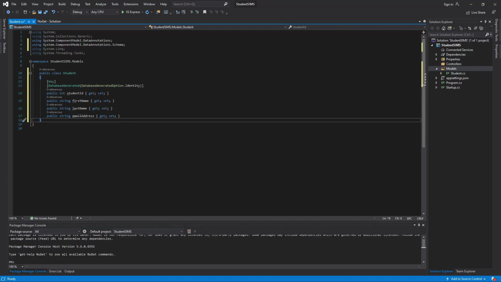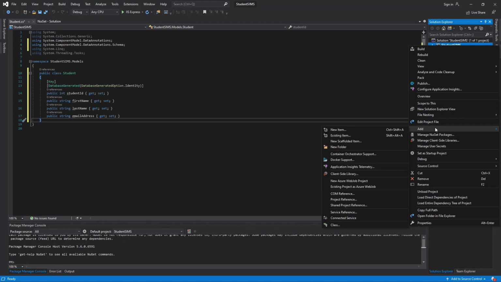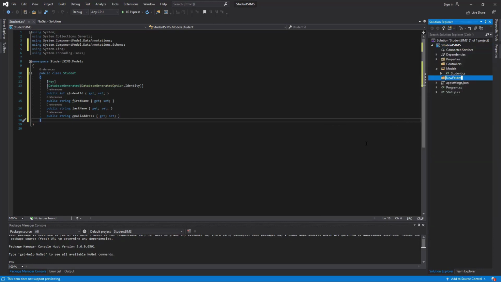Here our model is quite simple, however we will update this later on in the tutorial to be a more complex one. Before we can migrate, we need a context for our student's model. The context acts as a bridge between our program and the database. For more information, visit the links in our GitHub. Create a new folder, select Add, new folder called Data.